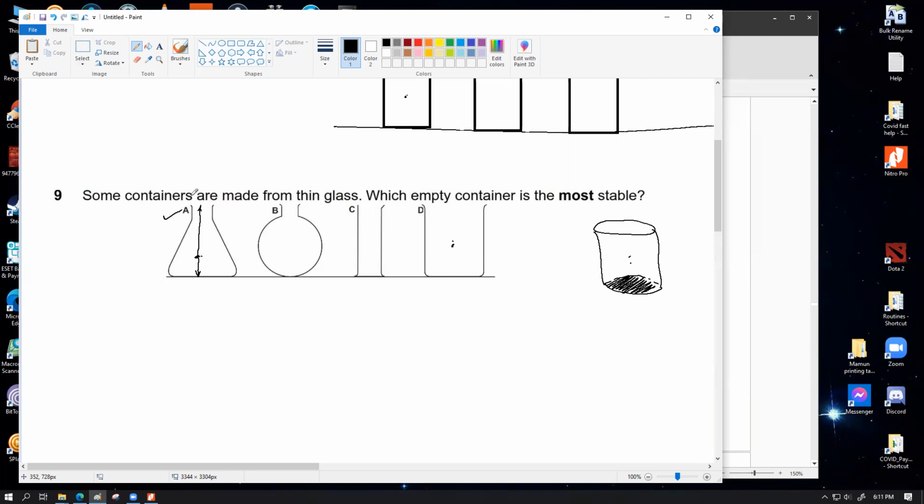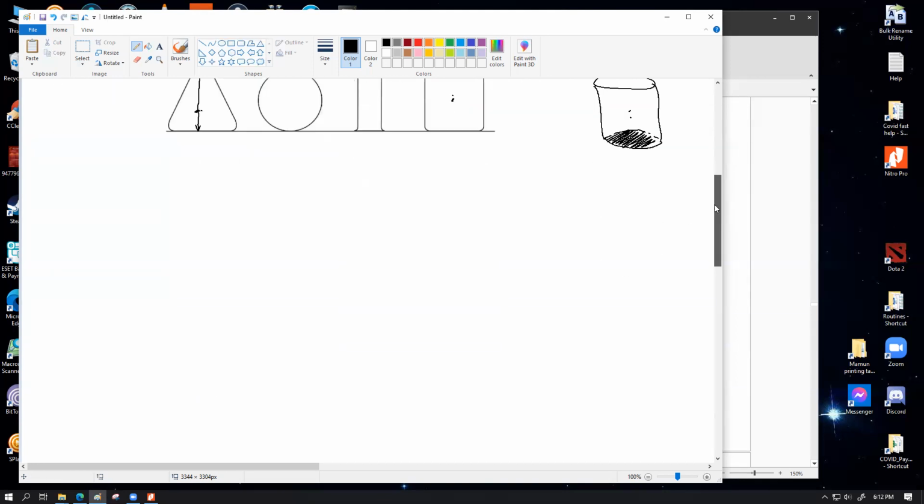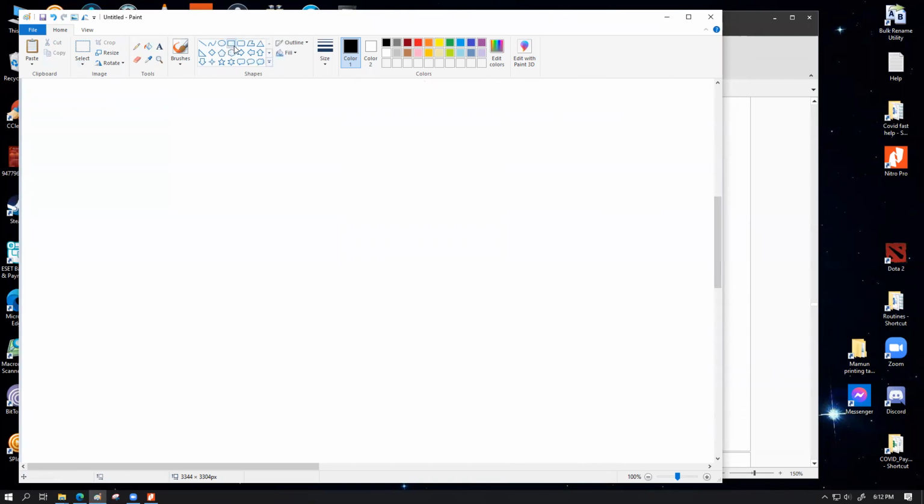So dangerous liquids, like highly acidic or highly basic liquids, can be safely kept inside the conical flask without a higher risk of spilling them. Another beauty of the conical flask is that, actually, before I go to the conical flask, let me show you a basic beaker once again. Consider the shape of a beaker. Look from the side. So let's say this is a beaker. I'm going to get rid of the top over here.